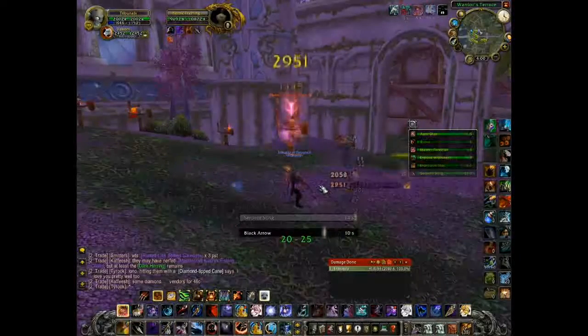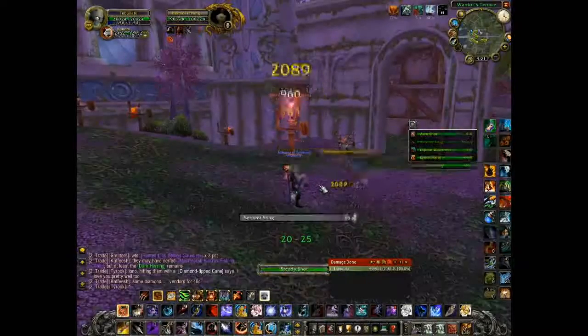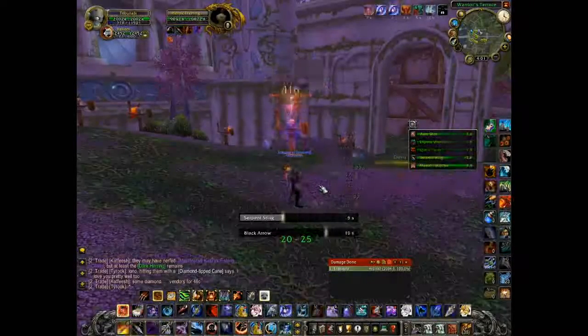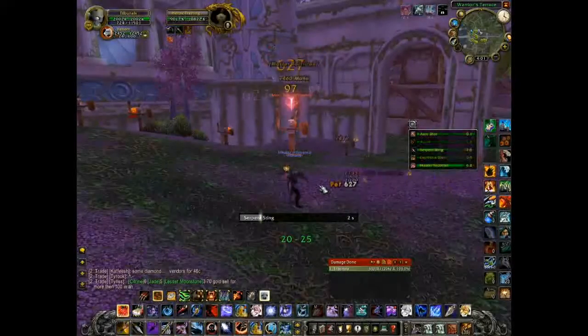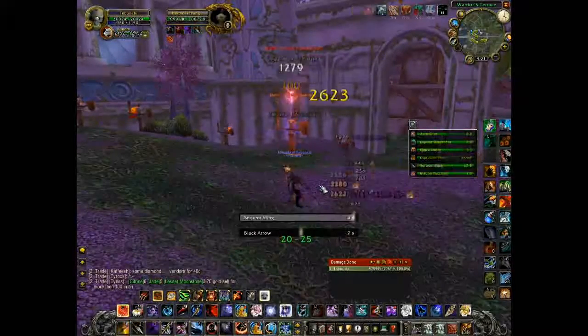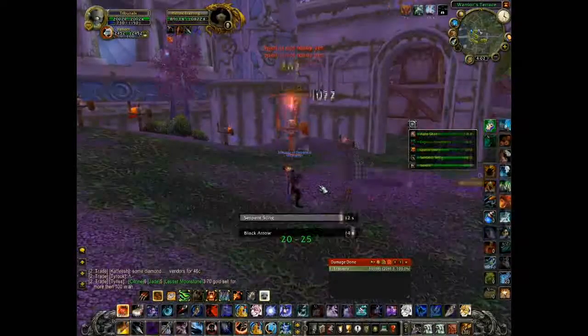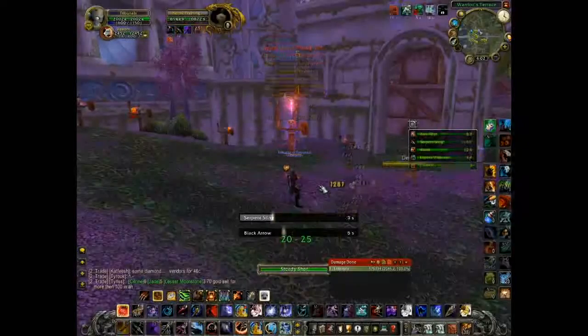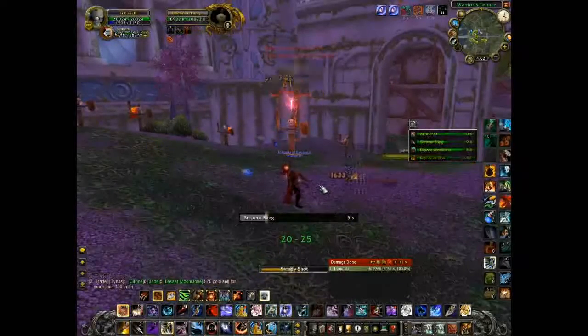I'm popping in Black Arrow, Serpent Swiftness, and Lock and Load. I try to avoid Multi-Shot with both the BM spec and the Survivalist spec, because on these training dummies, a Multi-Shot will actually hit the two little dummies to the left and right of this training dummy, and so it'll kind of fudge the numbers.